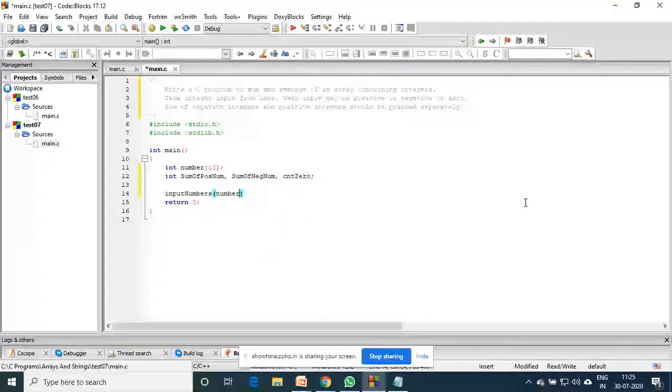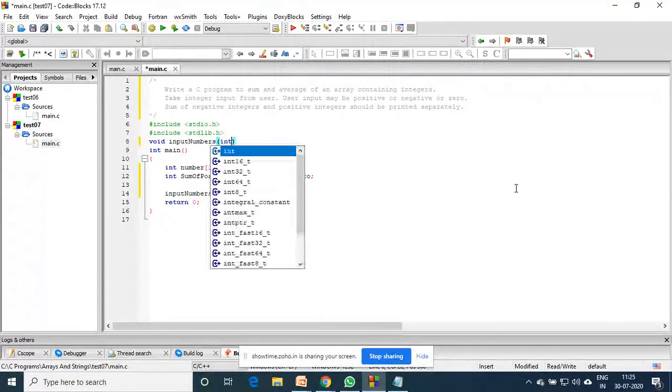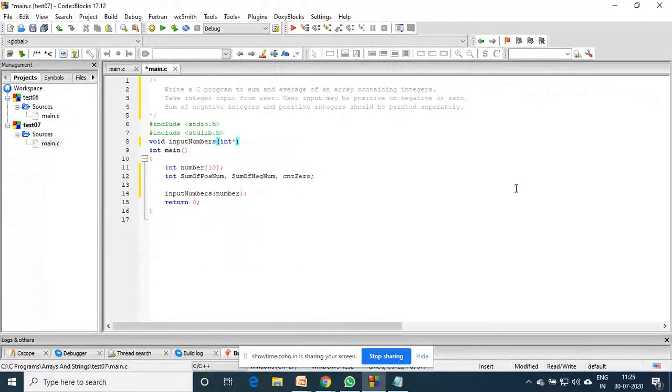I will send the array here, right? Step by step we will develop the program. So we are going to write a separate function for input of the numbers for an array, right? So void input numbers, right? I'm sending the base address as I explained to you yesterday, right?